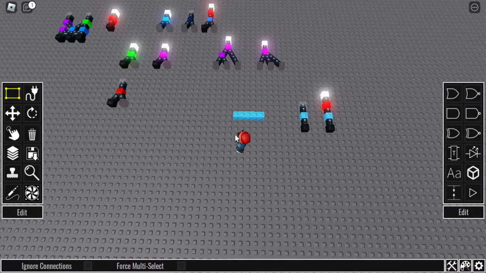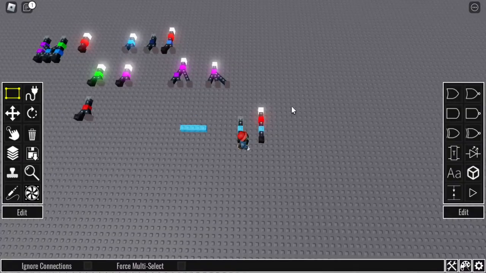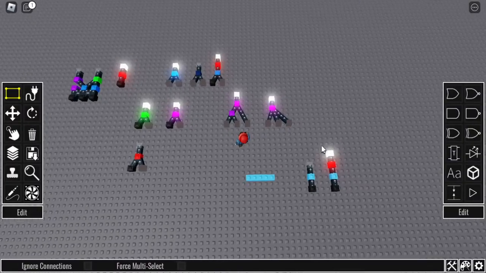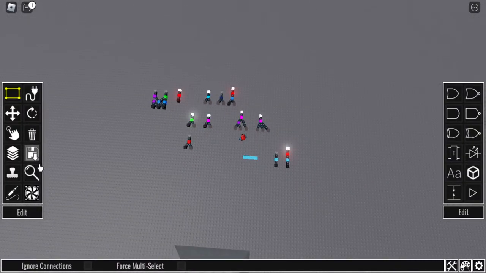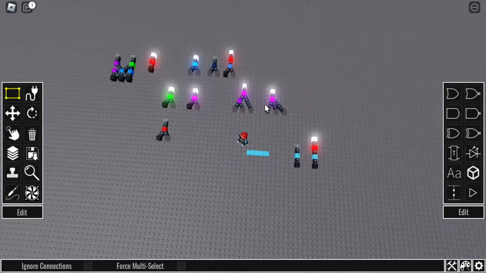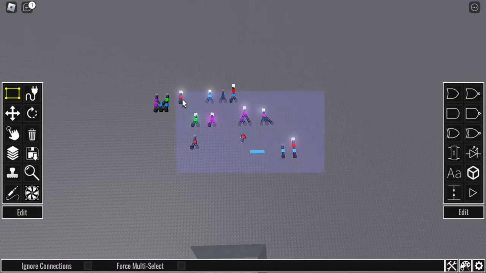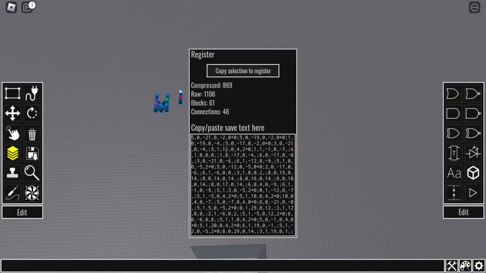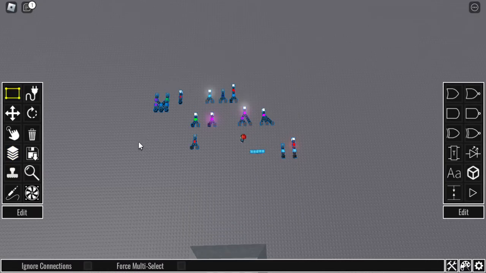So if you want to copy something and save it so you can use it sometime without having to rebuild it, you can select everything that you want to save, then click the register tool and click copy selection to register. Now some numbers will appear. That's the data that the game uses to build your stuff.